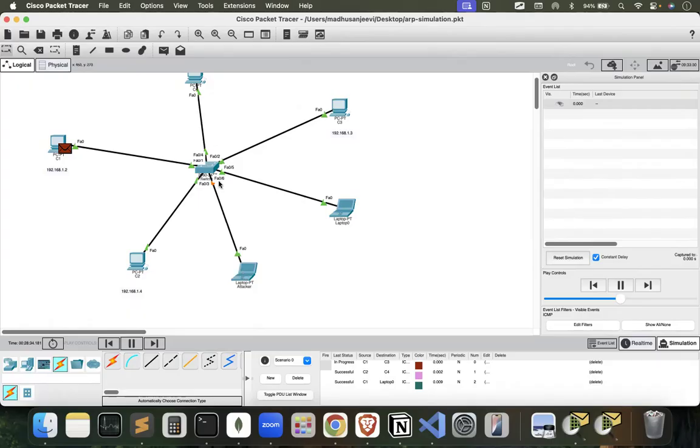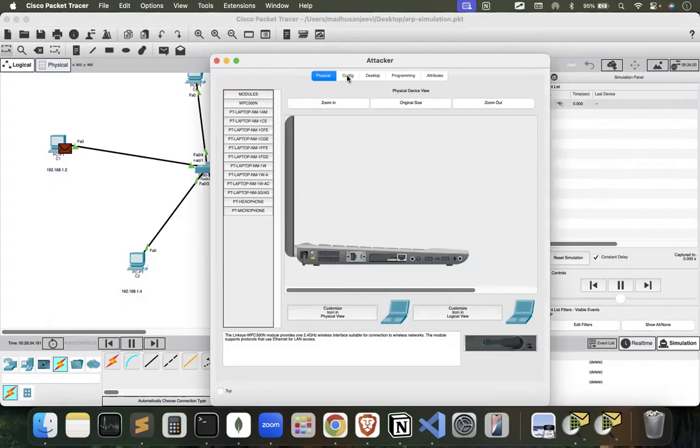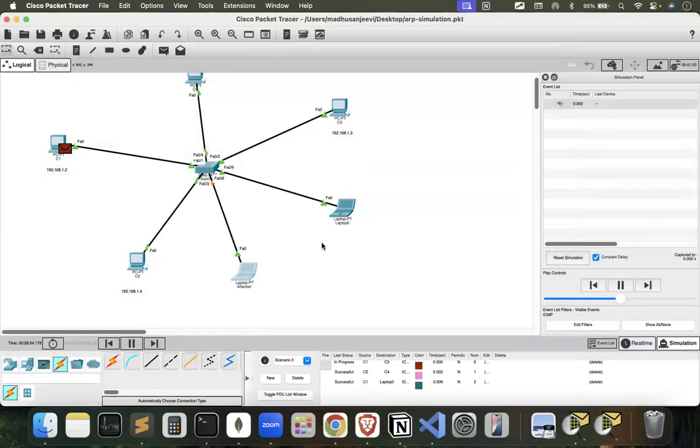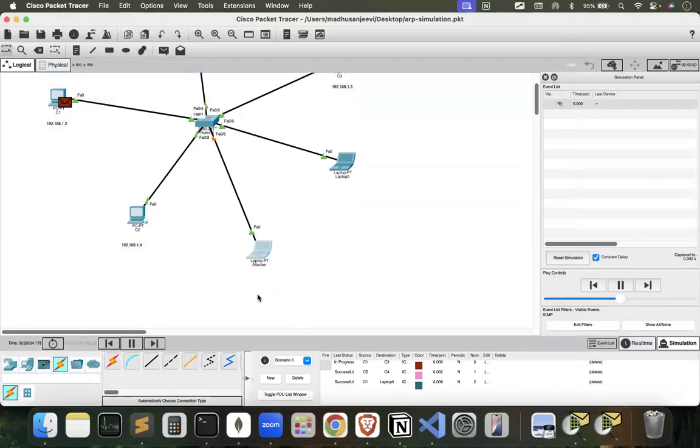You can see port 6. I'll just give it some IP address. Let's say this is the attacker. Just mark it red.